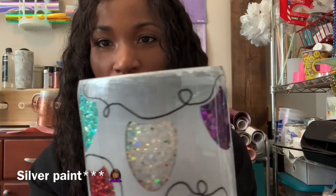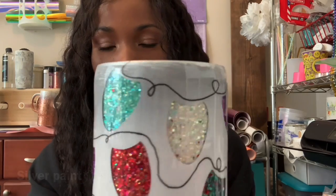Here are the cups that are completely dry. I just wanted to show you what happened. You see the striation in the silver glitter? That's from touching the tumbler before it was completely dry. Don't do that. So if you're working on a Peekaboo tumbler with a pretty easy design to lay over again, and you already epoxied the previous layer and messed the paint up, this is a good way to fix your tumbler without having to start over, without having to scrap your paint or scrap your tumbler because you messed up the paint.